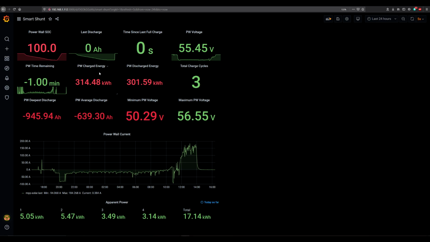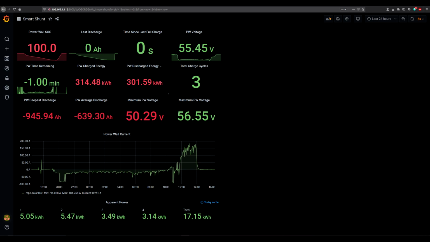Here's the interesting part, what I like about it the most. It says power wall charged energy. This is the total amount of energy that I charged the power wall with since I turned the system on March 30th that afternoon. The power wall was fully charged, and I started draining the battery. Discharge shows how much I put total in the power wall. Discharge energy is how much I totally took out. So if you complete the cycles, it is completely charged right now, and the last discharge ended this morning.